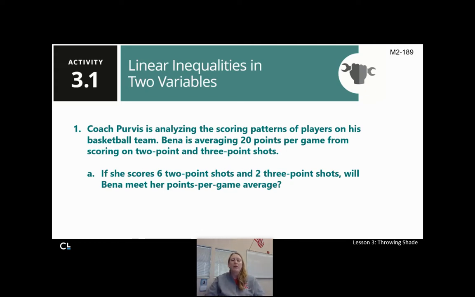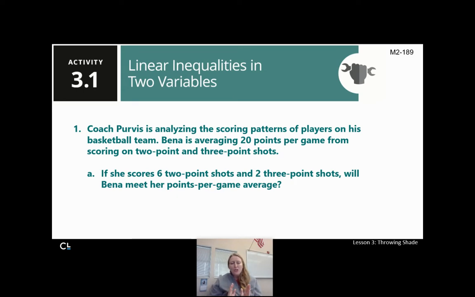So we've been talking about inequalities, and we've done inequalities before. They're not new to us. But typically we've only had inequalities with one variable, right? We solve for x, we figure out what x is greater than, equal to, less than, any of that good stuff. And when we graphed it, we just put it on a number line. But we're taking it to the next level. Now we're going to be dealing with inequalities with two variables, an x and a y, and that changes things quite a bit.